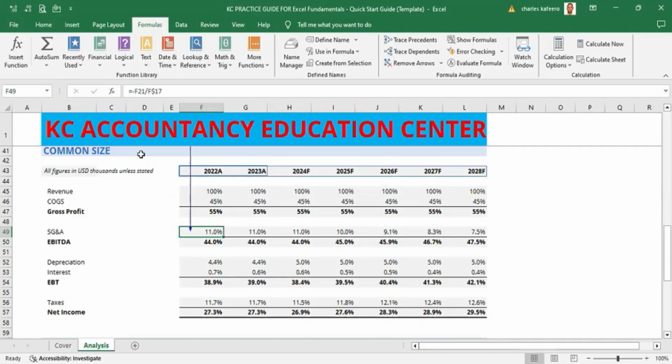F49, meaning, because remember this common size income statement, as you remember when we were developing this model, we copied that information from our income statement. That's why we are seeing those values. The values we used as inputs were from the income statement. So you can see that we have so many things that we can actually look at.